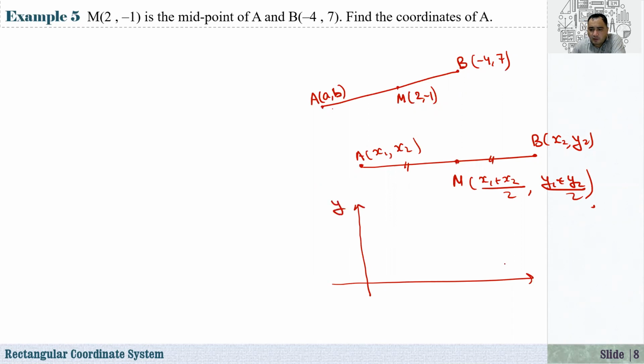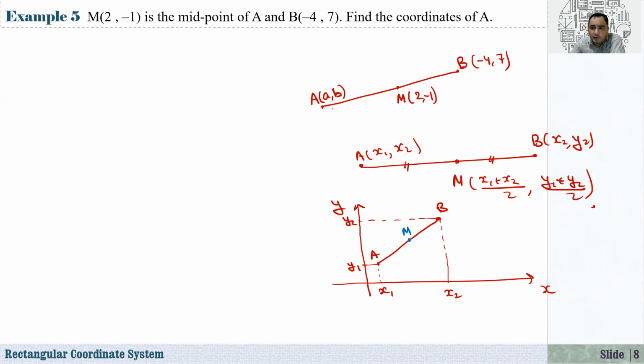So let's say this one is the y-axis, this one is the x-axis. And suppose that we are given any line segment. These points are A and B, and the coordinates of A, let's say, are x1 and y1. And the coordinates of B, the x coordinate is x2, and the y coordinate, let's say, is y2. So here our problem is to find the midpoint of this line segment. And suppose that this is the midpoint, let's say M.